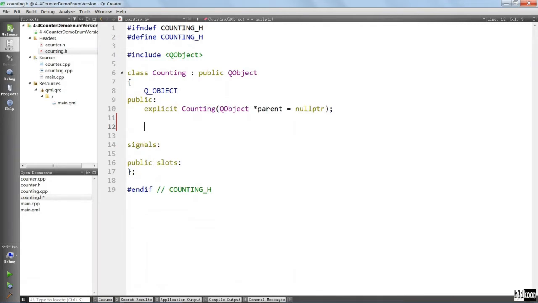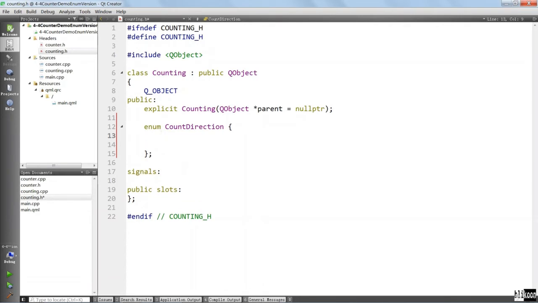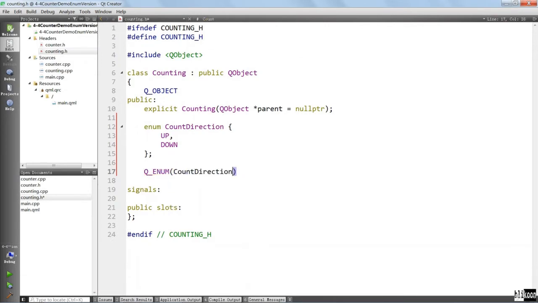We're going to define our enum. The enum is going to be controlling whether we count upwards or downwards. And we need to decorate our enum with the QEnum macro as we did before. Just like this, we have our class ready, but we don't want people to be able to instantiate this class because it really is not meant to be instantiated. We are going to take the constructor here and make it private. This is going to prevent people from being able to instantiate this class.